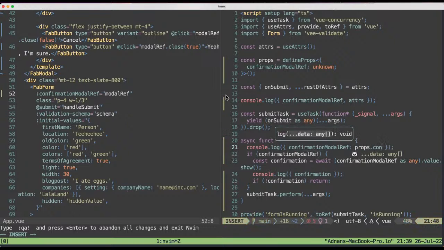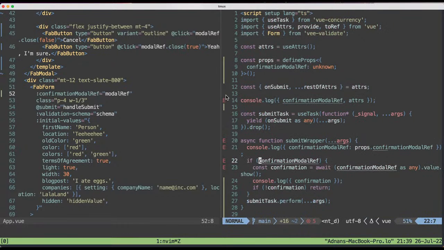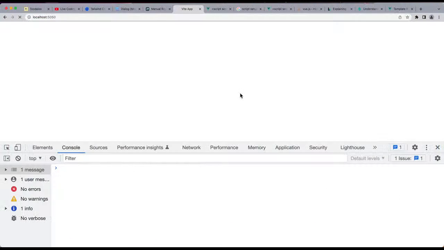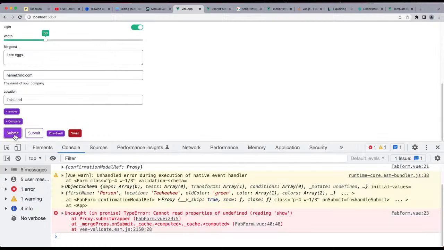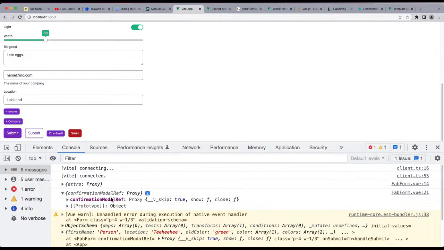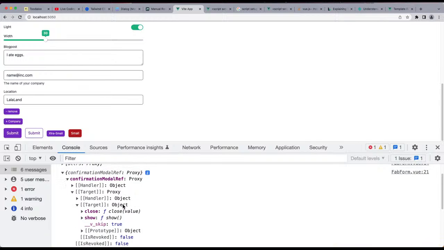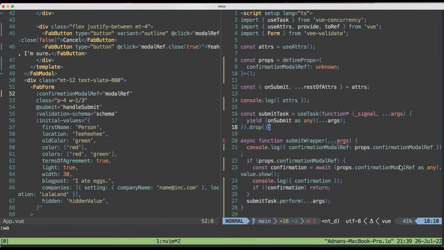So props dot conmo ref and props dot. This has to go away, of course, and that means this is correct. And the proxy doesn't have a value anymore, so this goes away.